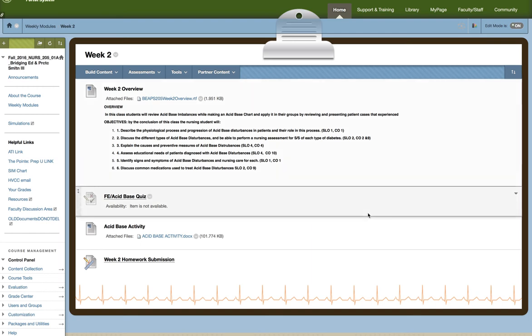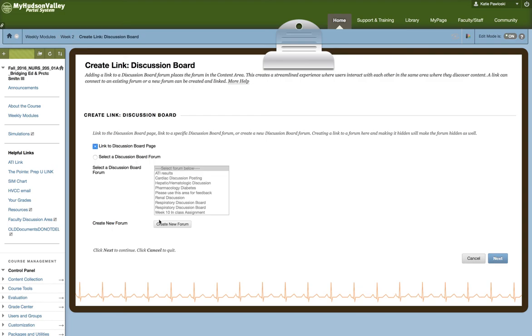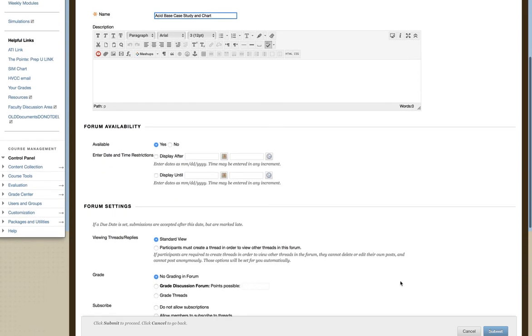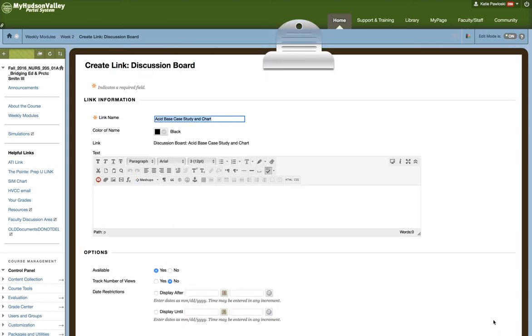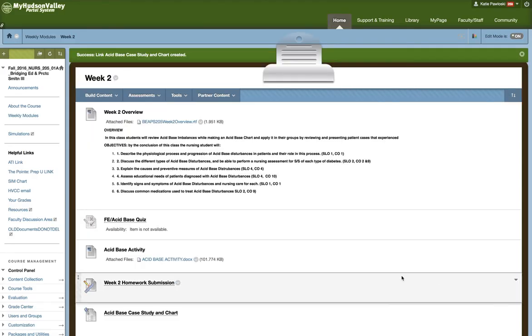So for week 2, it was the acid-base chart and the acid-base case review. I'll post an area in here. It's actually going to be a discussion board. And then what you'll do for that is you'll post your group work right in here. So that'll give you a spot that you will be able to post yours and look at other people's. So it gives you 4 charts to study from instead of just yours. And it also gives you the opportunity to look and say, oh, what did I not think of? What did they have that I didn't?